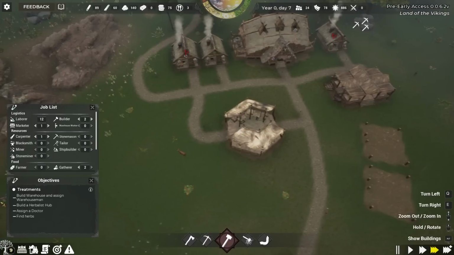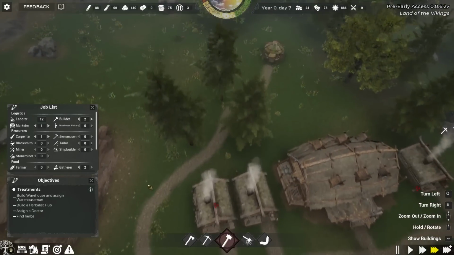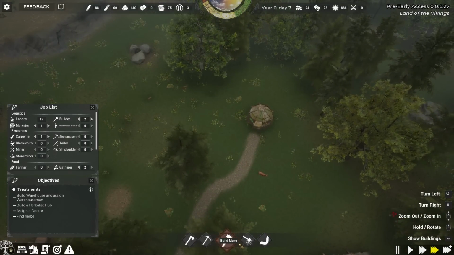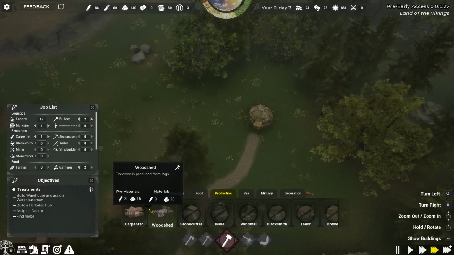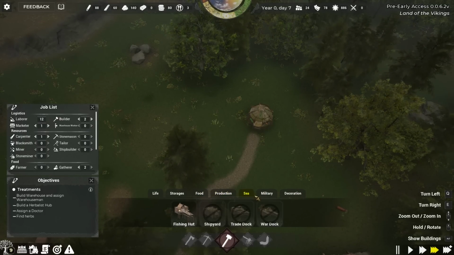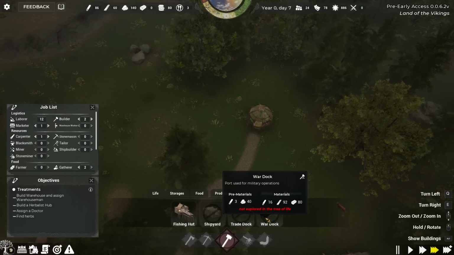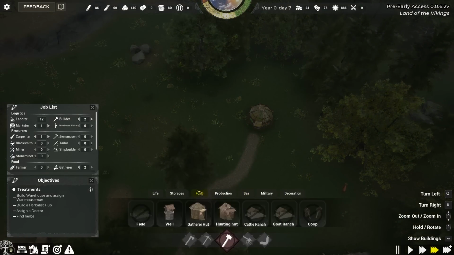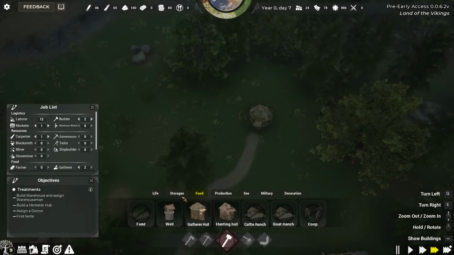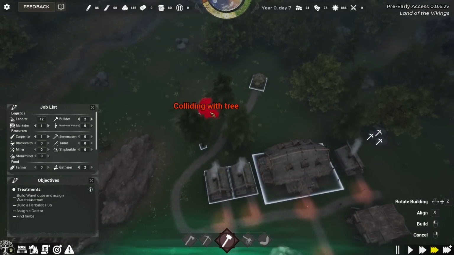Alright. So now the warehouse and a warehouseman, herbalist hut, which we are going to build now, and the doctor. So on to our... Oh yeah, here's the military stuff and the sea stuff. So we have a war dock under the sea tab, also trade, shipyard, and fishing huts. So those are good. But we need to put down our herbalist hut, so let's go ahead and do that.